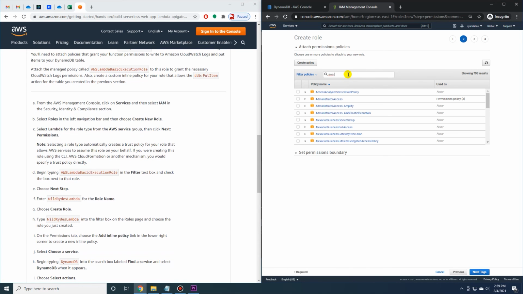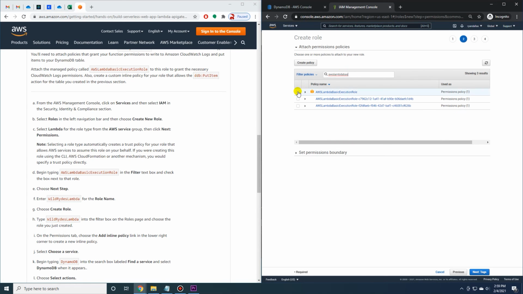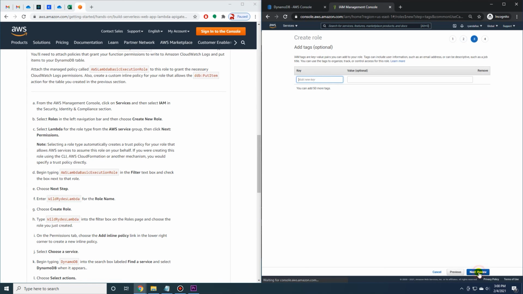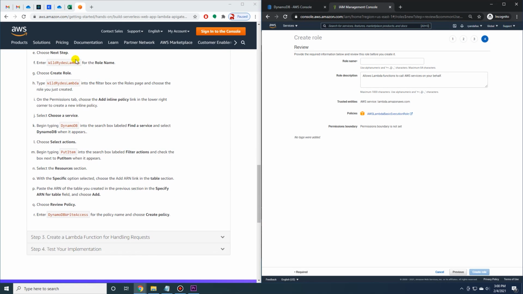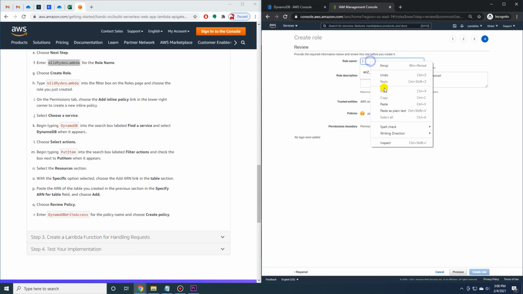Type in AWS Lambda basic execution role. Enter wild rides Lambda for role name.